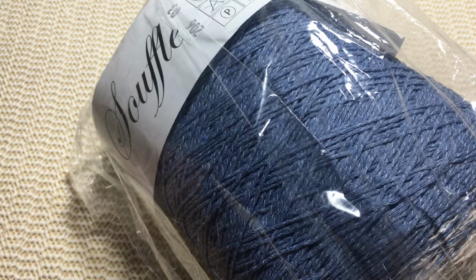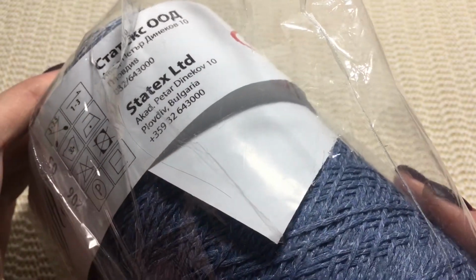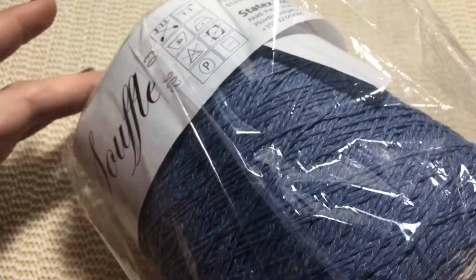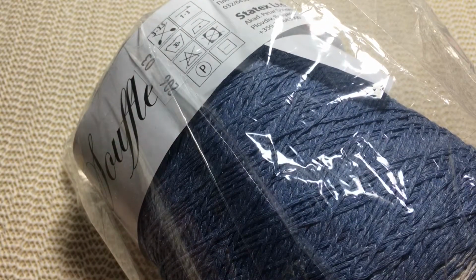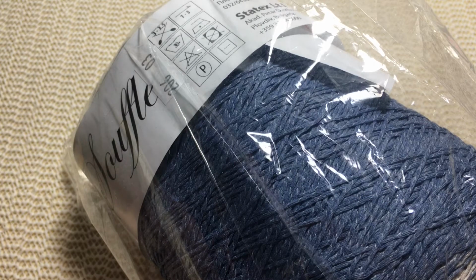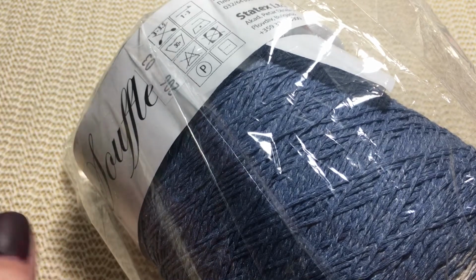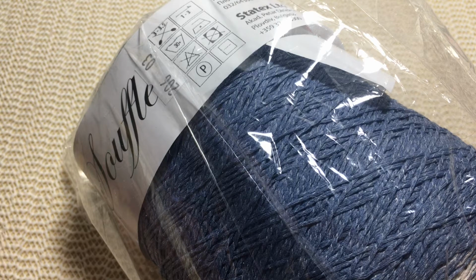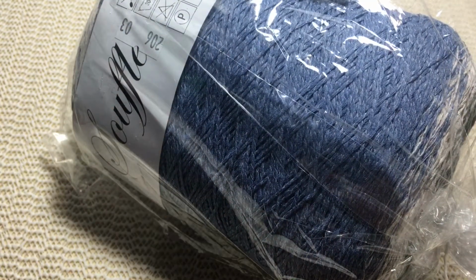I'm Viv, and today I want to show you this beautiful prize I received from Statex from Bulgaria. Some time ago I won one of Avarus Crochet's giveaways. Thank you, Mira. Thank you so much. And I received this yarn 1 or 2 weeks ago, I know, but now it's time to show you this beautiful yarn.